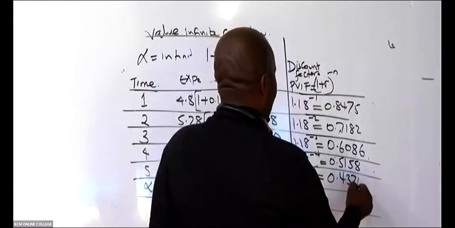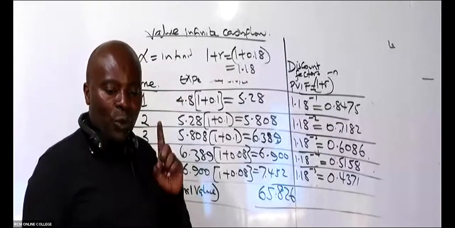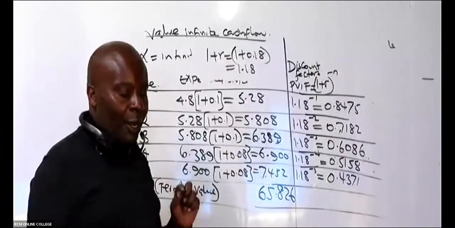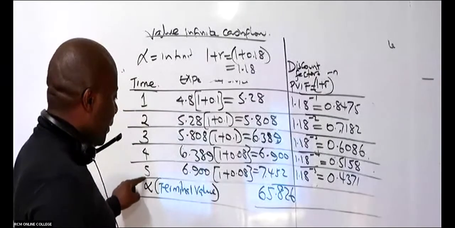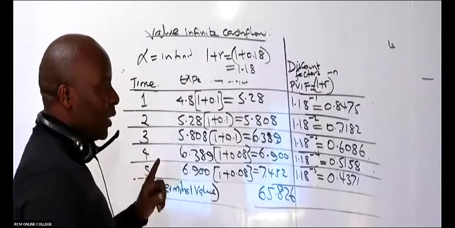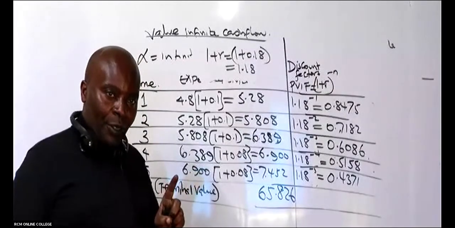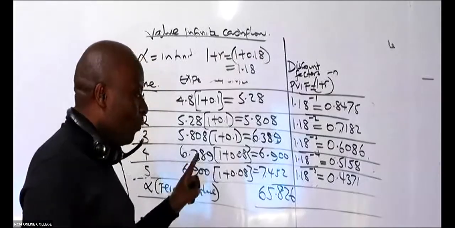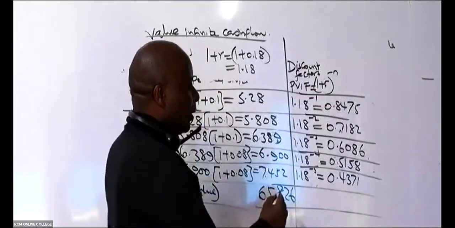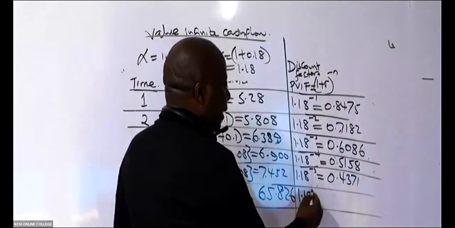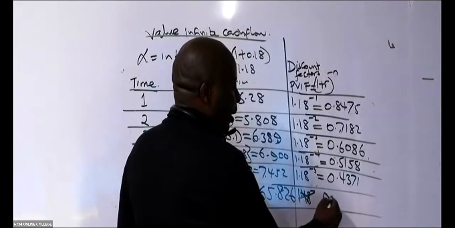Now, please listen. This is where so many students go wrong. Remember, there is nothing like growing after this. End of year 5 is the end factor for everything. So given that this is a terminal cash flow, whatever you have here, you can't come and say 1.18 raised to negative infinity. No. So we normally repeat this number.